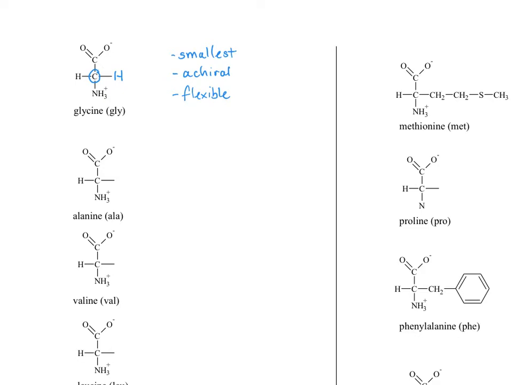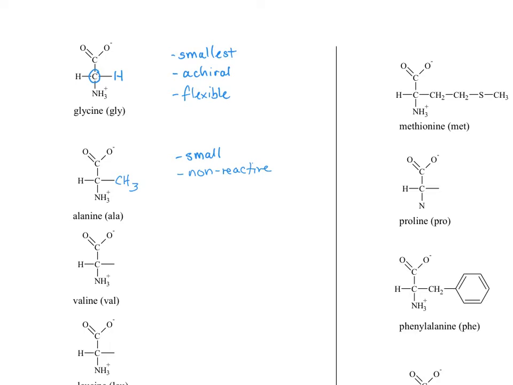Moving on, we want to talk about the next smallest, that is alanine, or ALA. That has a variable group that is simply a methyl group. It's nonpolar, it's inert, but we're going to say that it's not the smallest, but we'll say small, non-reactive, obviously nonpolar because that's the page we're in right here.